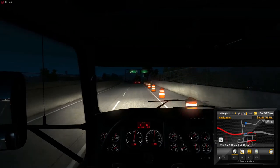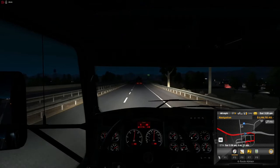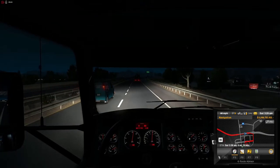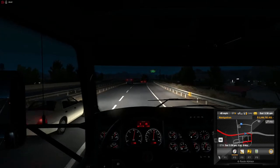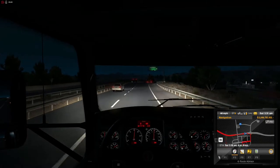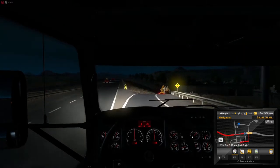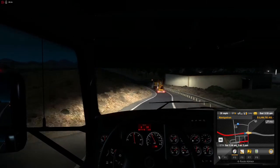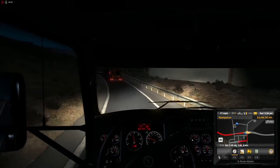I think that's something this game is missing, a more customizable trailer, a trailer more suited to what you want it to do rather than what the author wants it to do. And I think that's what this game is really missing, not just from mod authors, but from the game itself: a purchasable trailer that you can trick out how you want it. You can get matching rims on your trailer that you want on your truck. I think that would be really interesting, pretty cool.